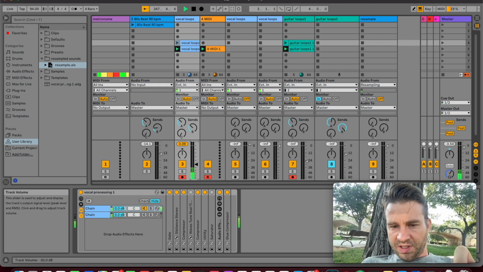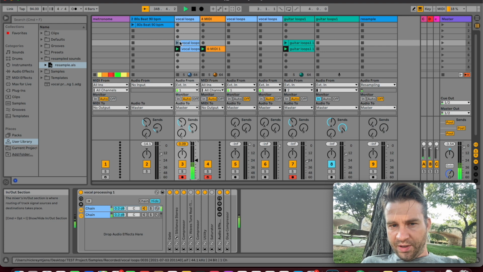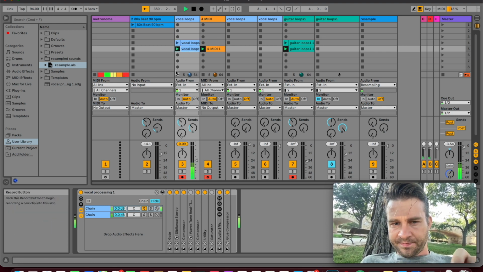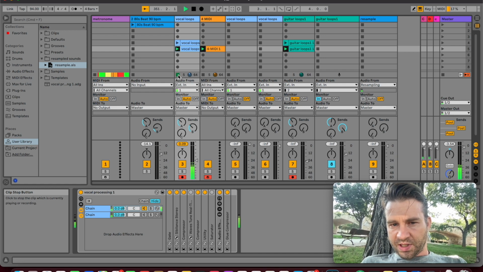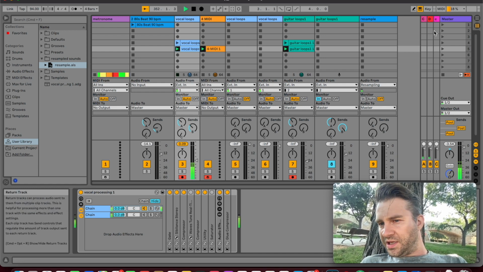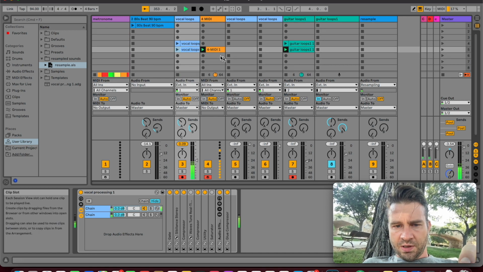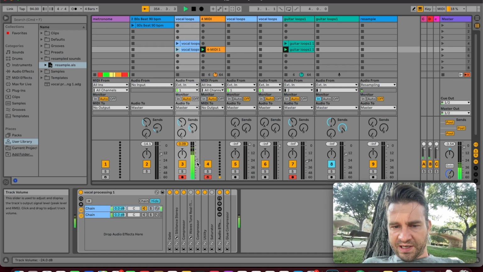The auto mode means that when no clip is playing, now a clip here is playing, this one is playing. So I'm going to stop this. This is a stop button that's present independent of going up and down. Okay, now it's reacting to my voice.